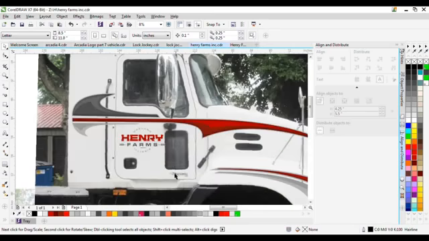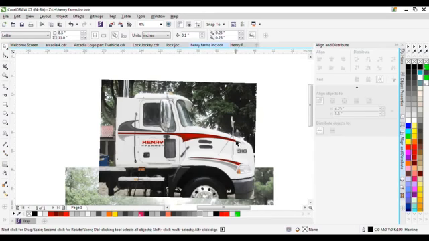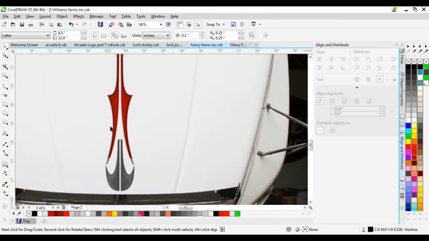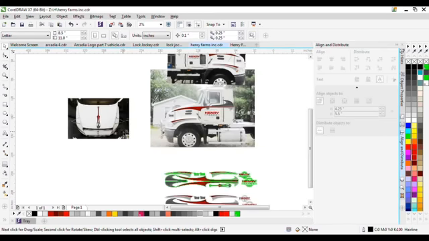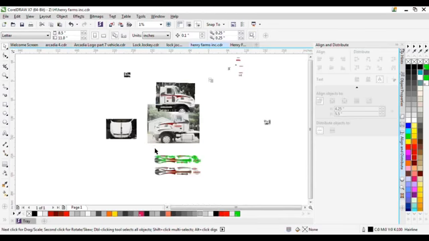And now here's the other side. You can see that peep window I was telling you about earlier, and how we had to make the logo quite a bit smaller. This is a day cab truck, so some of the trucks with sleepers on the back have room to make the logo a lot bigger if our clients want it that way, so we can do that. And then we designed a hood graphic, which we don't get a lot of people asking for because not a lot of people can see it. It's so high up, but the truck drivers can, I guess.